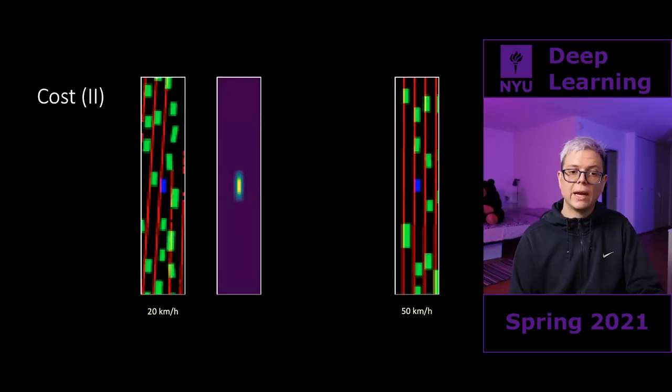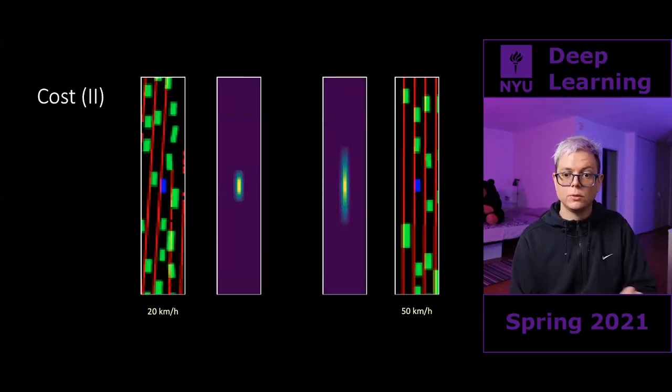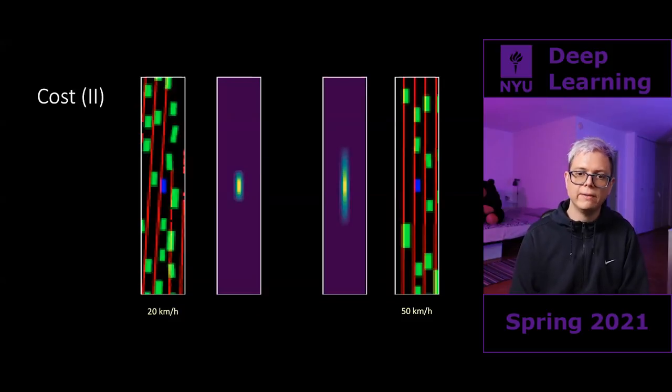On the left-hand side, I'm going to be showing you the outer product of this longitudinal transverse proximity cost, which comes up to be that small yellow blob. The highest value is going to be 1 in the yellow region, and then the purple is going to be telling you it's 0. On the right-hand side instead, since we go at a faster speed, the safety distance is going to be longer, right, larger.